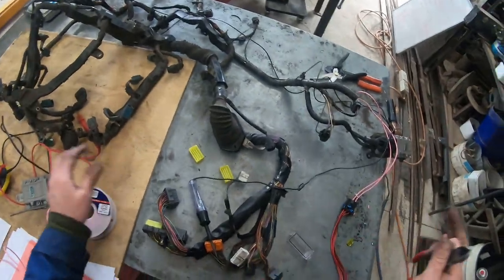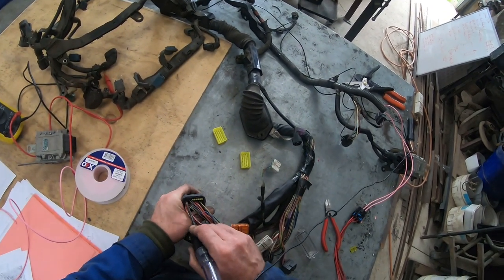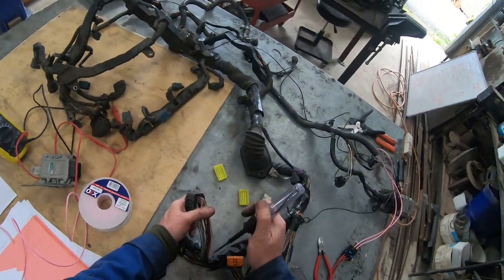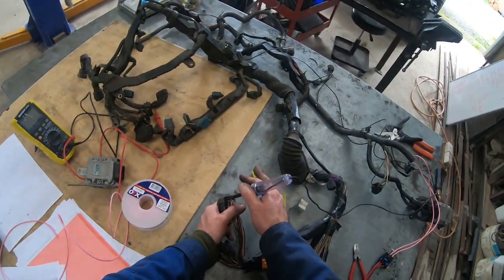Over the years I've learned and scribbled down my own hieroglyphics to make wiring really fast for me, and those form the base of the wiring instructions I sell. This video is a step on from the wiring instructions and into diagnostics. If you're doing this in a car, you'll want to check you've got permanent battery power at BATT, and also ignition switch power so when you turn the key on, IGSW turns on and off.